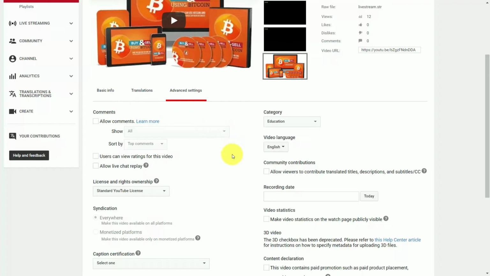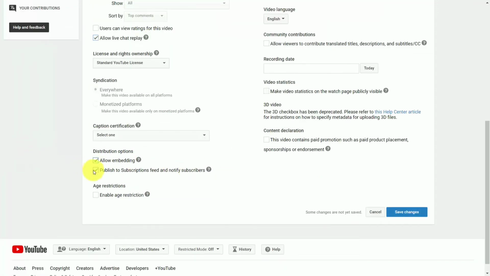For example, if you did have a chat during your live sessions, one of the things you can do is allow others to see that chat if you think that would keep them interested in your video. Now you can make a decision about allowing other people to embed the video or not, because, again, what you want is for people to come back and see your other videos. So again, this is something that you'll want to determine on a video by video basis.